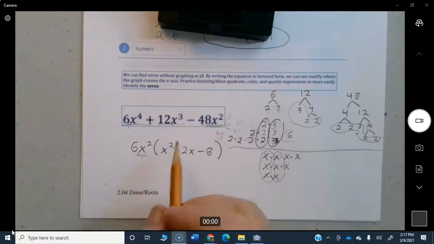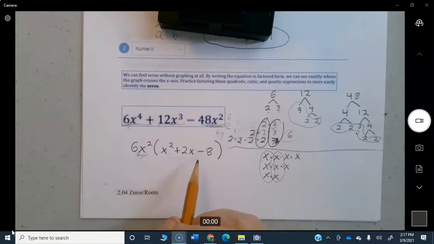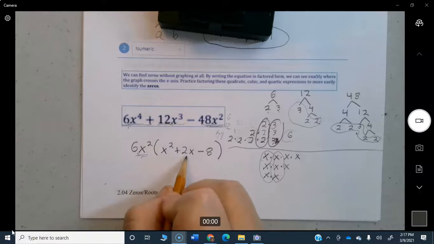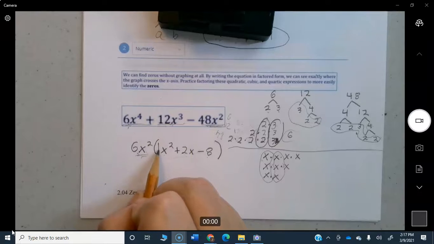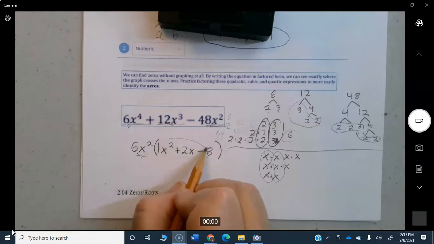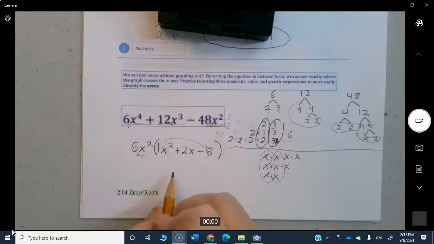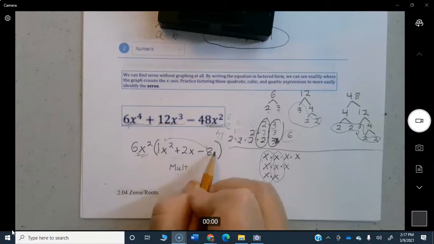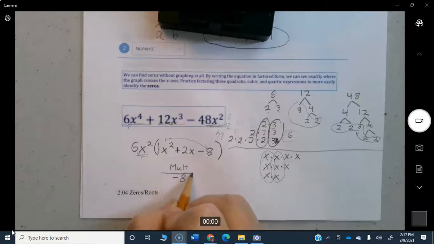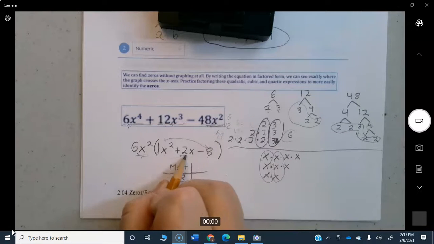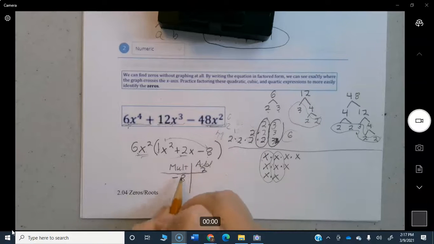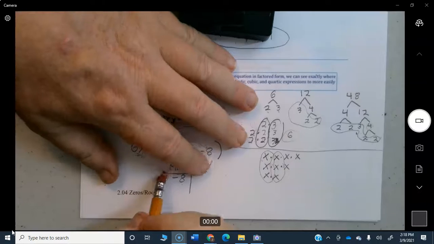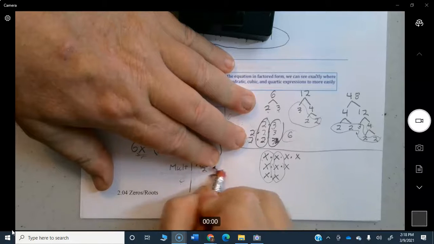So the next thing we do is see if this factors. And you don't know if it does, so you just give it a try. So this is just a quadratic. So what we need to do is the coefficient of this is a 1. So you multiply 1 times negative 8, that's called the grand product, and that equals negative 8. So you need two numbers that are going to multiply to negative 8, and they have to add to this middle number, which is positive 2. So they have to multiply to negative 8, and I should have actually done a better job on that.